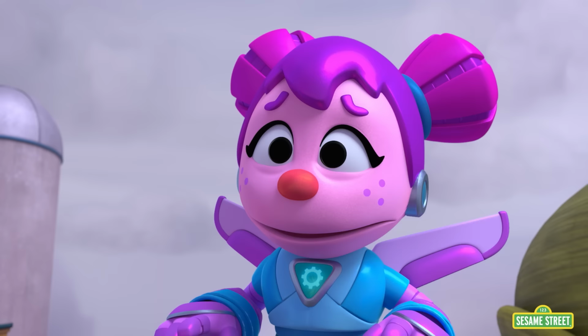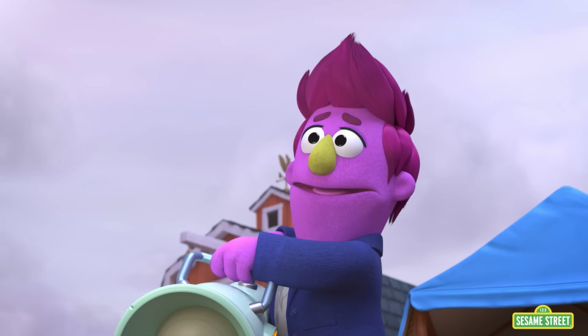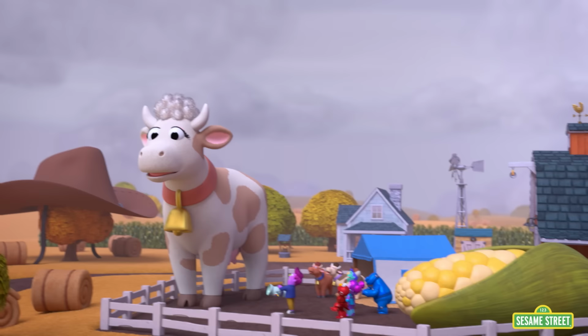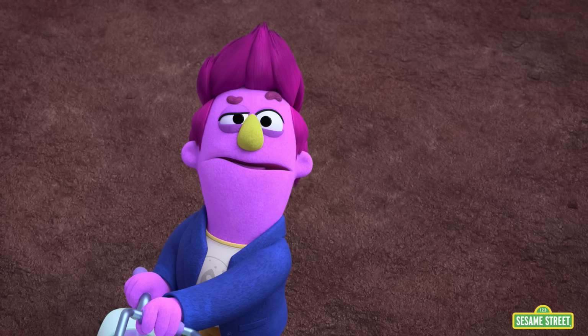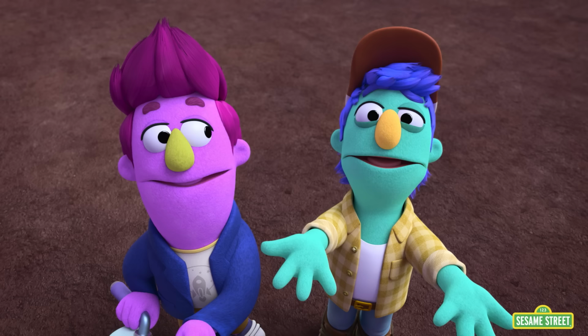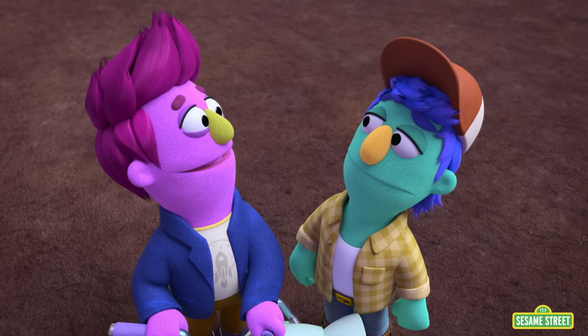Watch out, Boomer! Whoa! That one big cow. Oops. Here's something I never thought I'd say. Z, please shrink my cow. I can't shrink your cow, but don't worry. Everything will go back to normal size when the ray wears off.